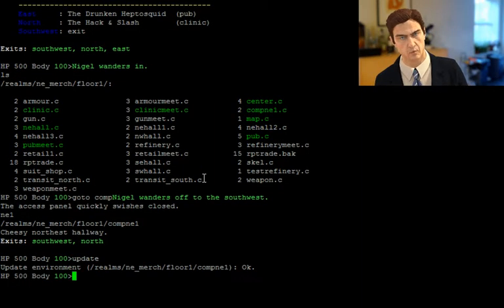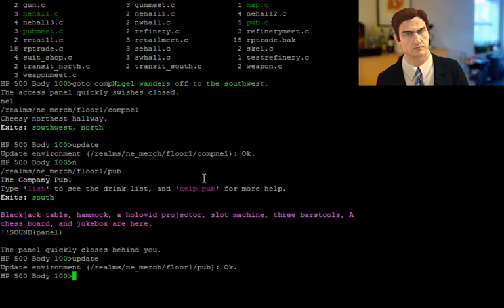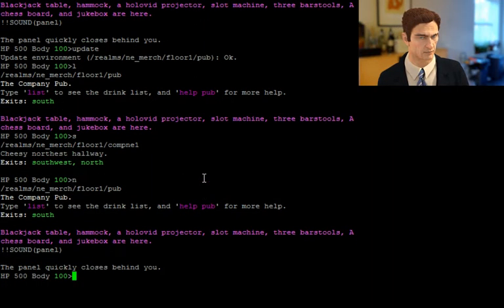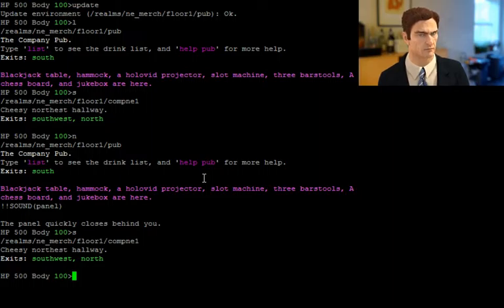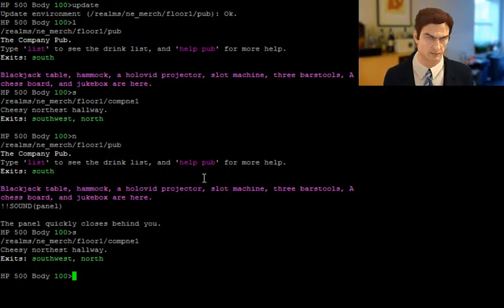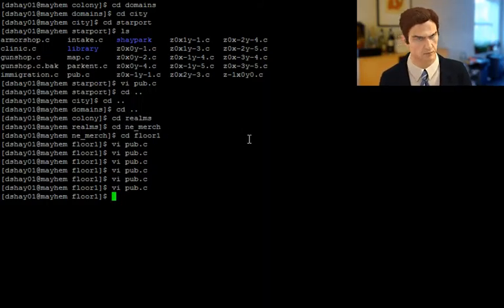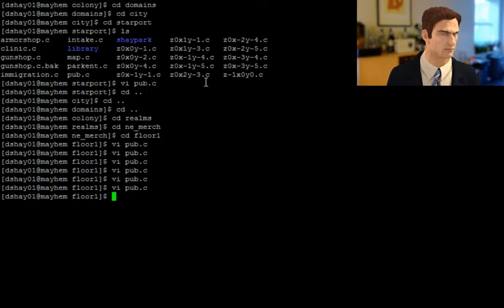Now if I go south, so this is the way we test. We make sure we test both exits, the exit in and the exit out. Now things are beautiful. All right, so we have a working pub. Now we're going to make a clinic. Back to gray.